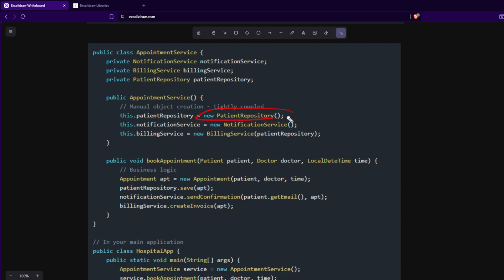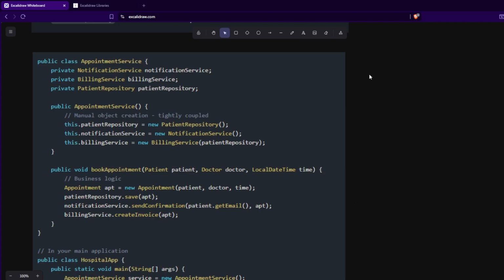But how we are doing it, we are creating new instances of it. For the notification service, in case we are sending a notification to the patient that their appointment has been completed, a separate thing needs to be initiated, again the notification service, and similarly for the billing service. If you have worked a little bit around low level code, you will see this is a perfect example of tight coupling.